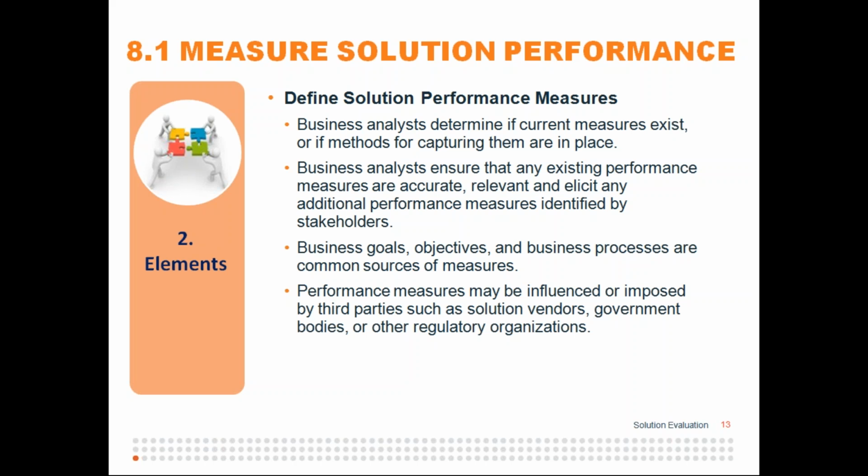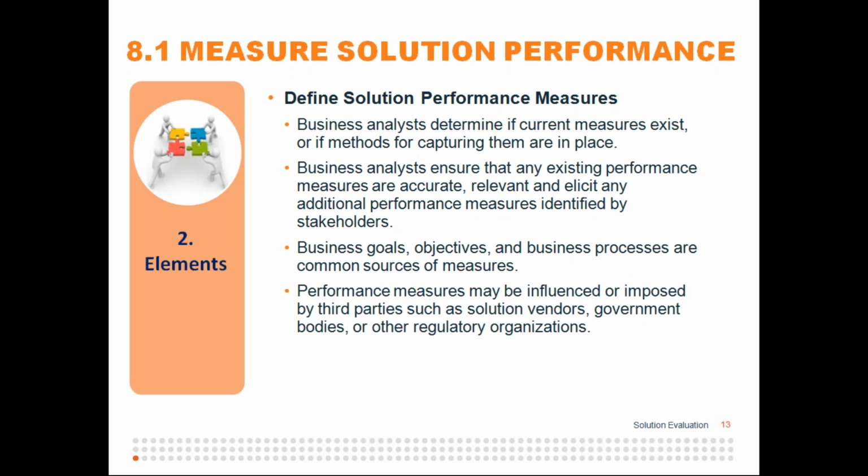All right, define solution performance measures. The BAs determine if current measures exist or if methods for capturing them are in place. I think this is very important. We want to determine what needs to be measured, and if you don't have this, how are you going to capture them? How are you going to know you're successful?